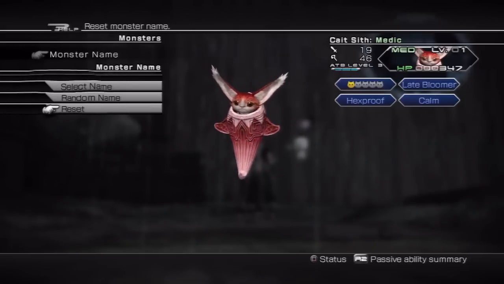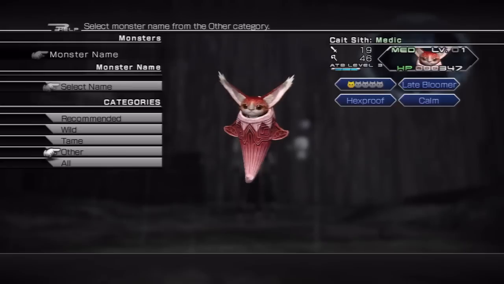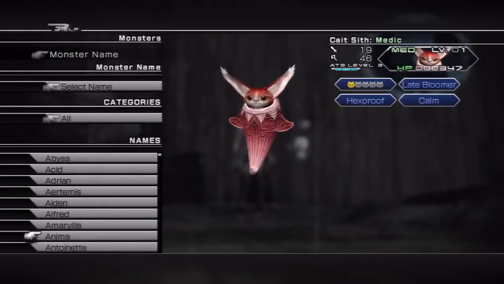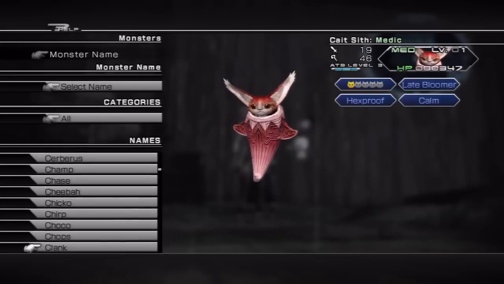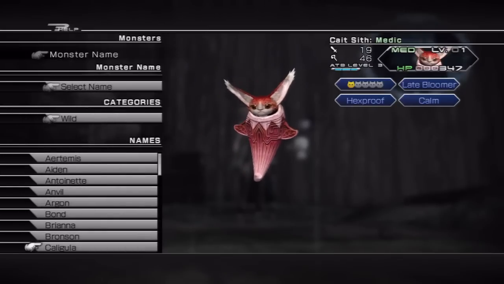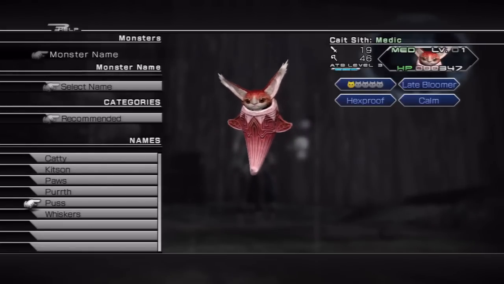Oh, you can reset it? Oh, okay. That's a good idea. This is interesting, I guess. And you can select name. Recommended. Wild tame. Oh? Oh, my. This is a little too detailed, I think. Boo. Buttercup. Okay, what about wild? Just gives me, like, wild names, I guess? Okay. Tame? Apple. An apple is tame, isn't it? Recommended. Puss.